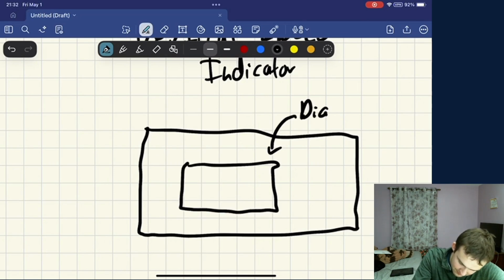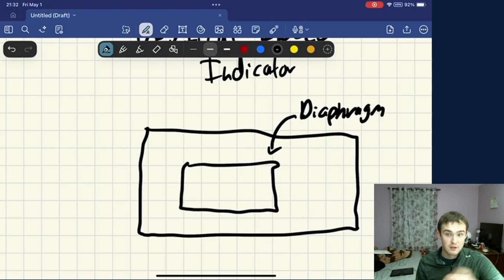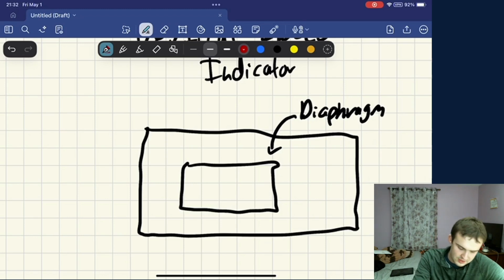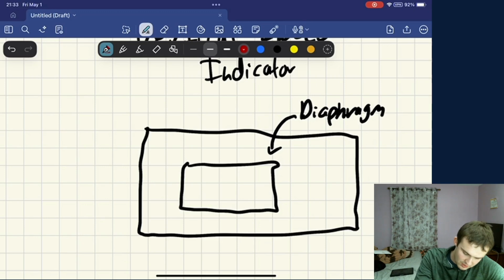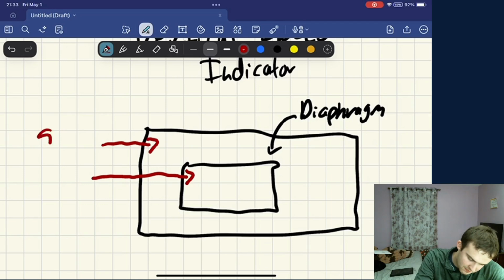we have a diaphragm, which means we know that air is going to be entering and exiting that diaphragm versus a static set pressure, just like our aneroid wafer. And you're going to see something that's going to make you go, that's weird, in just a minute, if you're not familiar with the system, which I'm assuming you're probably just figuring this out for the first time. Maybe you want a refresher, but besides the point, we're going to dive into it. We're going to have static pressure coming into the diaphragm and static pressure coming into the casing.